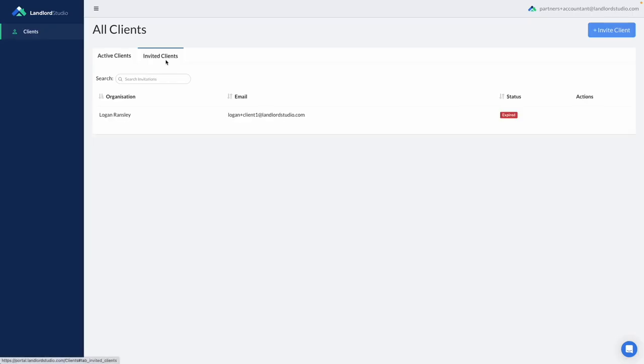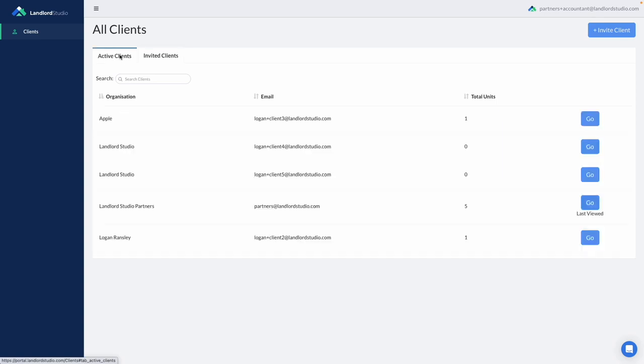Once they've been sent this email invitation, you'll see them under invited clients, with a status depending on whether they've accepted that invitation or not, or if it has expired. In that case, you would need to re-invite them. Once they've accepted the invitation, they will be an active client under your active client list.